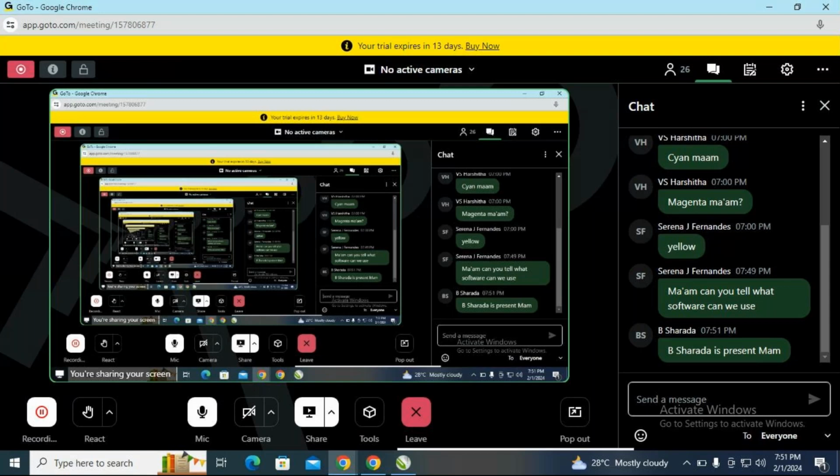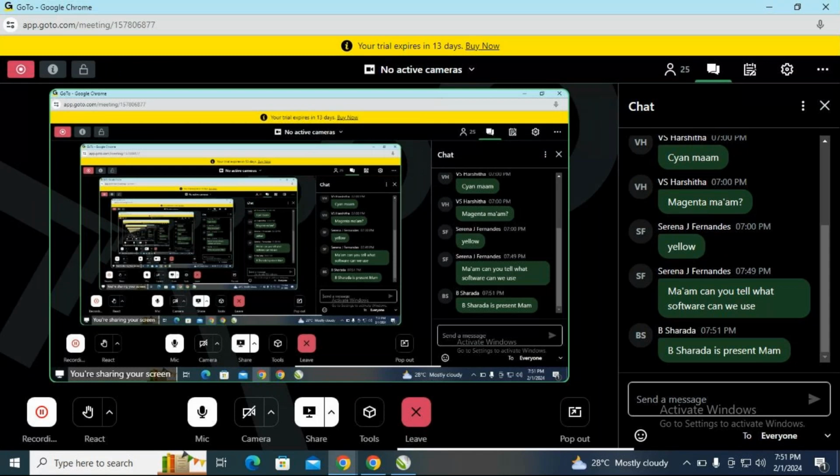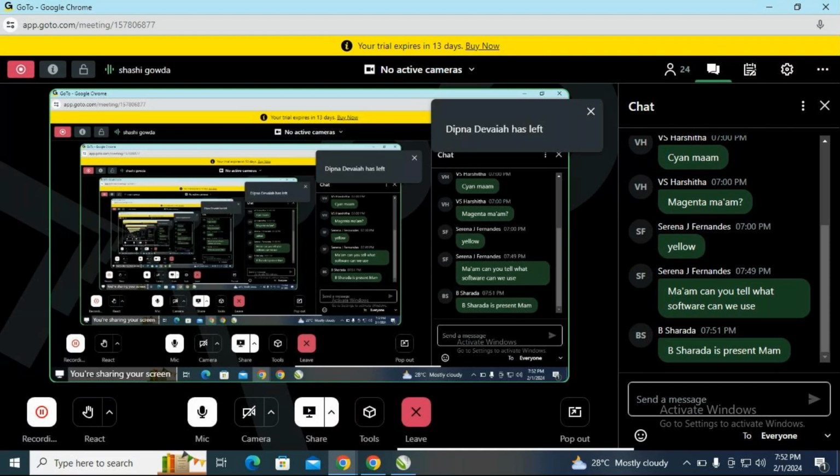Diya MD, Hitaishi, present, ma'am. Huda Konai, present, ma'am. Jyoti DM, present, ma'am. Kaushiki Baumek, present, ma'am.